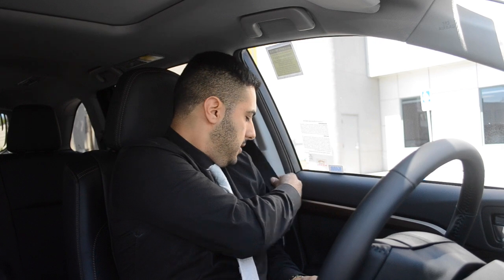Drive test on the Highlander here. We'll go ahead and I'll let you know how it goes. One thing I like is the push to start button feature. It's a very nice feature to have with the smart key. Go ahead and buckle up, and we'll let you know how the ride goes along. Yeah. It does have the automatic mirrors as well, so you can adjust yourself. As I mentioned, it does have the automatic seats as well. It's very comfortable. It is a quiet cabin as well.